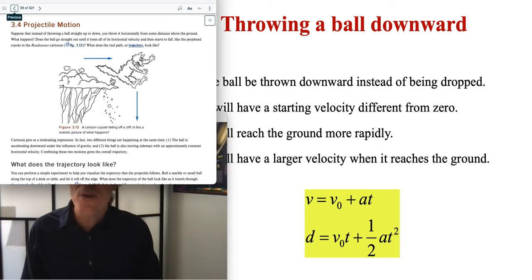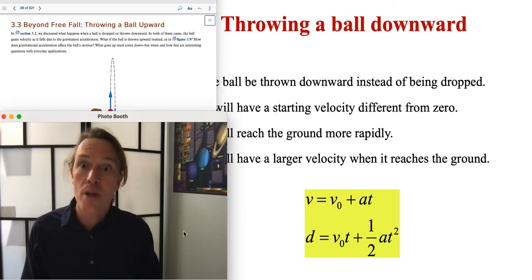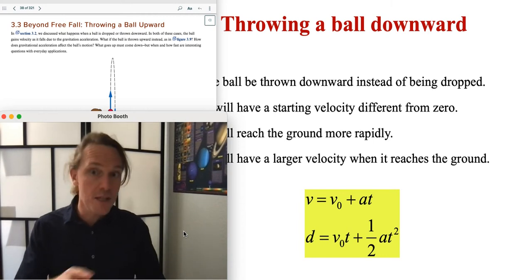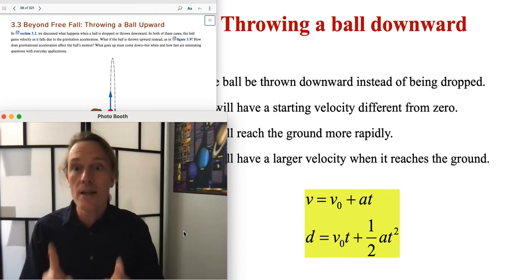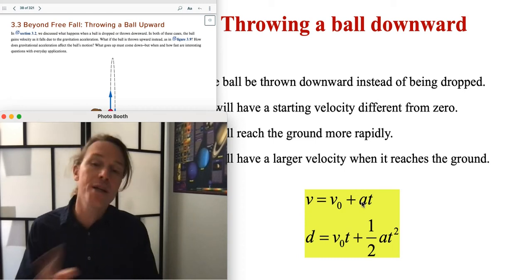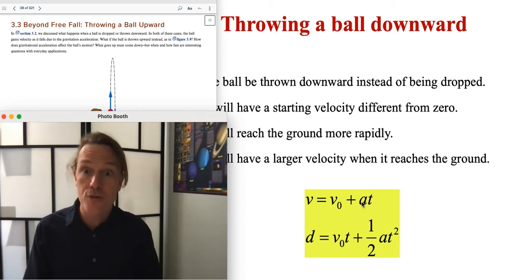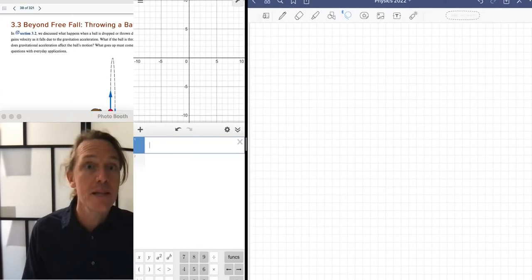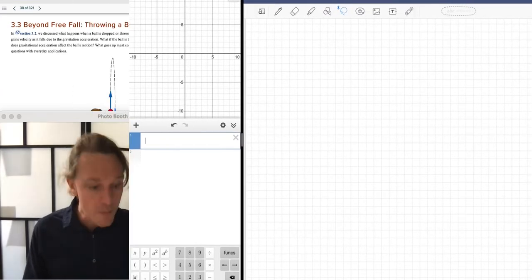Okay, so we're just going to focus on this idea that an object in free fall is experiencing one and only one acceleration. That acceleration is expressed by a generally, but because we're on Earth, we call it g, 9.8 meters per second squared. So that's going to be kind of our starting point. And to elaborate on that, let's head over to the tablet so I can write a little bit about what I mean real fast.